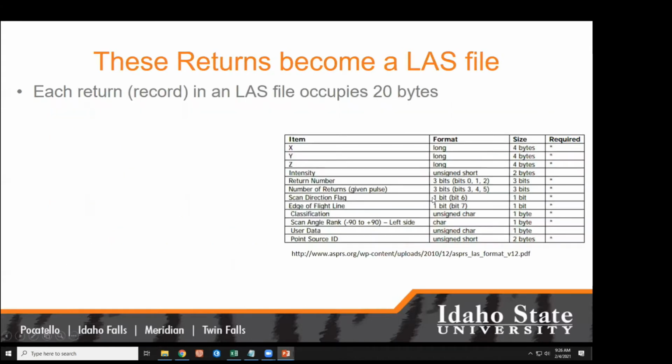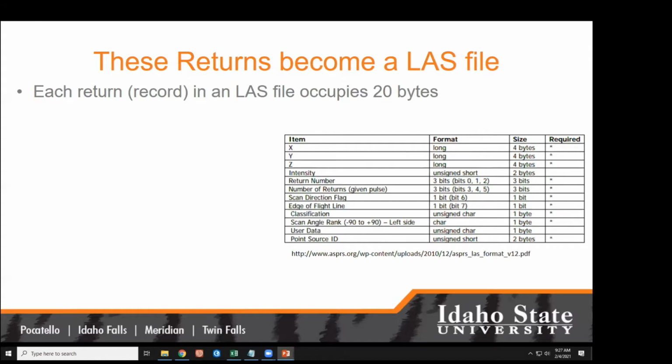So each return is a record in an LAS file, and that file occupies 20 bytes in size. Okay, so a record or a row in a database table, think of it like that. That's effectively what it is.